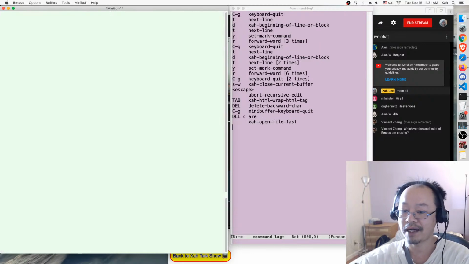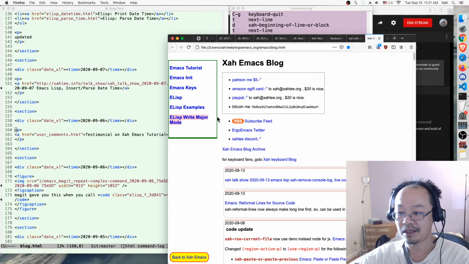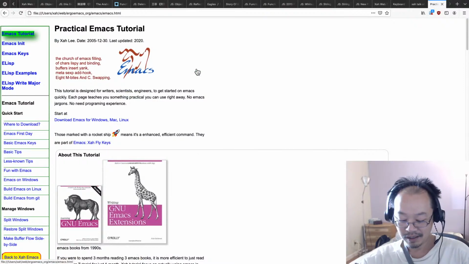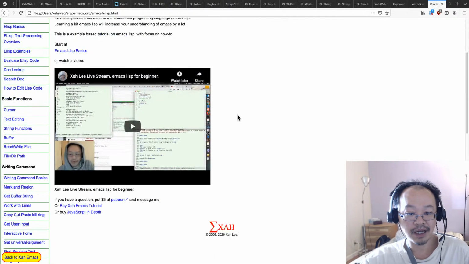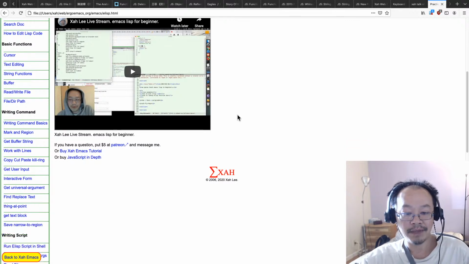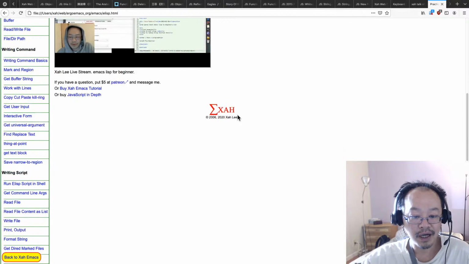So go to my Emacs tutorial. Let's go to it. Emacs tutorial, practical Emacs. Then we want to go to practical Emacs Lisp. Okay, then you scroll down. Let me explain the fine details about commands or functions that work on lines.